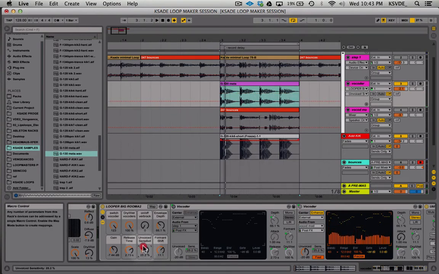And again, sensitivity adds a little white noise in the empty parts of the clips. So you can use the sensitivity to make it sound like white hi-hats. And if you bring it all the way down, then you have nothing. I like to bring down the unvoiced to about negative 20 dB, because it's white noise and it's kind of loud.